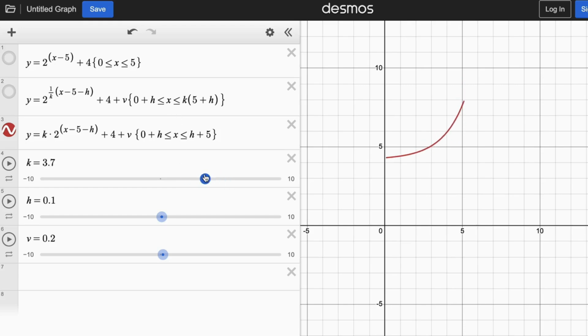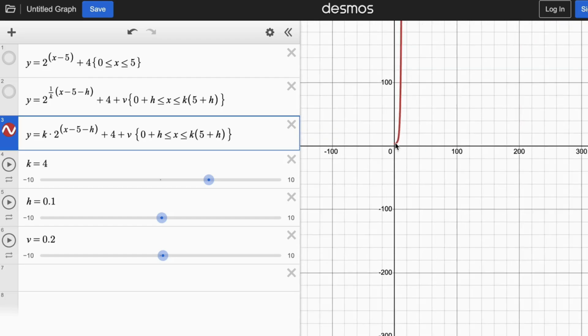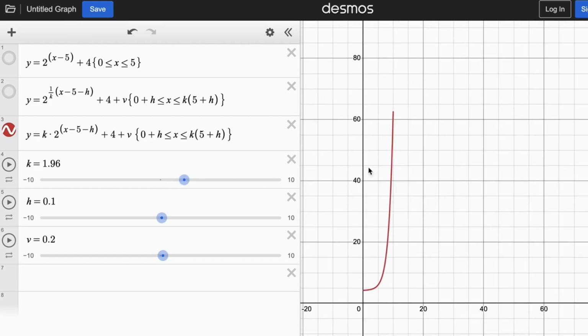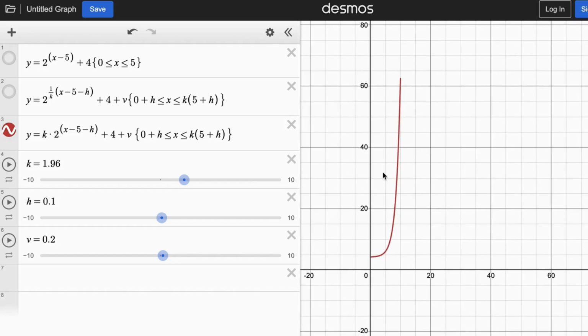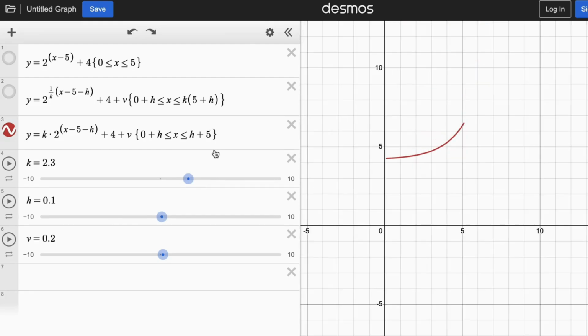This is because I haven't changed the domain, so I could do this again, but let's see how that actually looks like, just to be sure. Now, as you can see, this looks way too big. And because as it's expanding more vertically, it is squishing as well a little bit, as we increase our domain, it's going to look quite crazy, which is why I left it as h plus 5, because now we can see it expanding upwards.